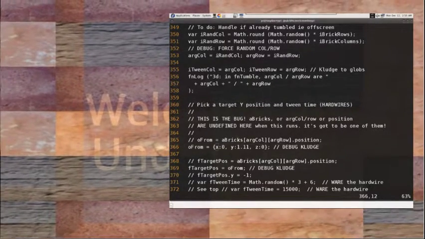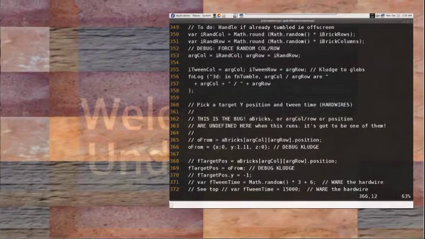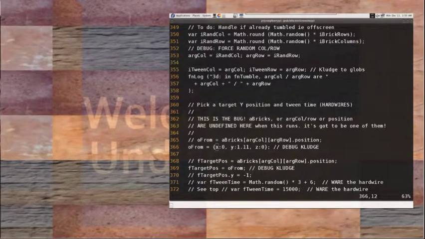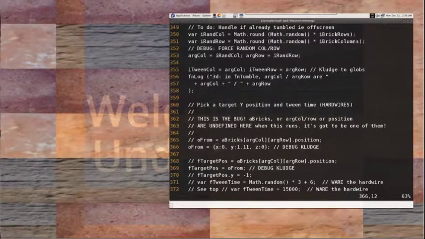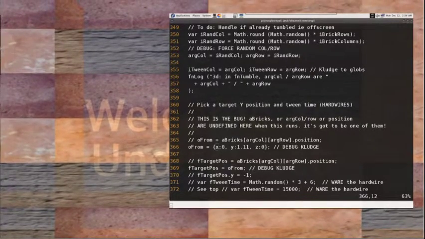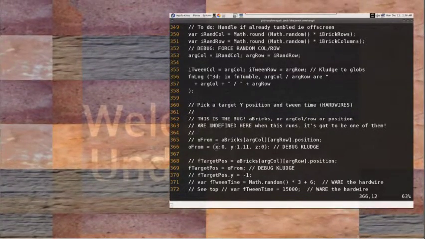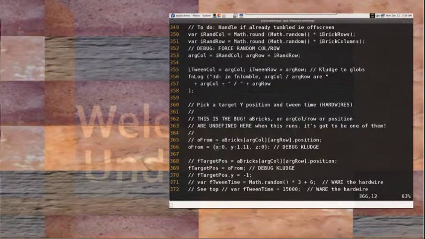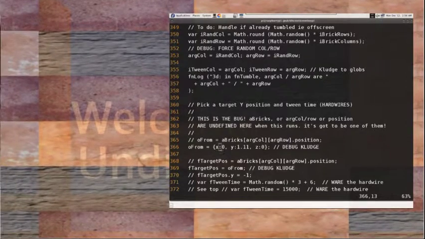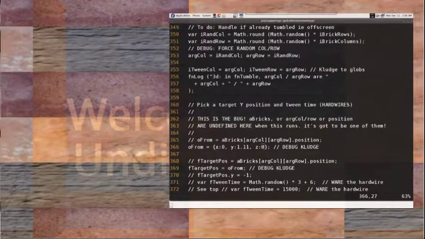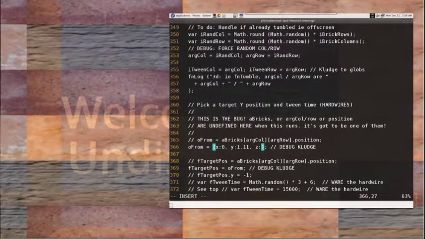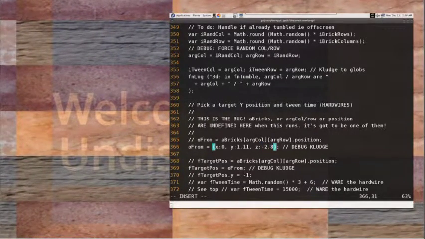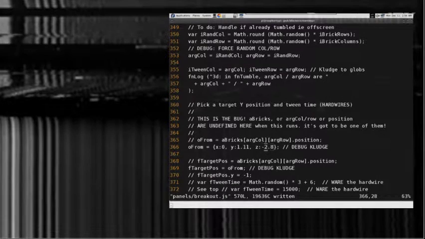I'm starting to get lost in the code. C0, frack. Totally lost in the code here. 2.8. Because that's where that happens to be.